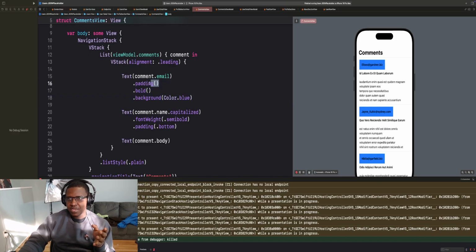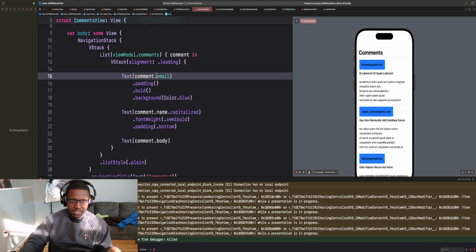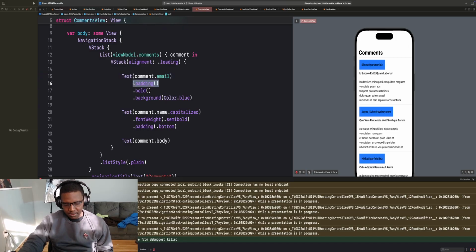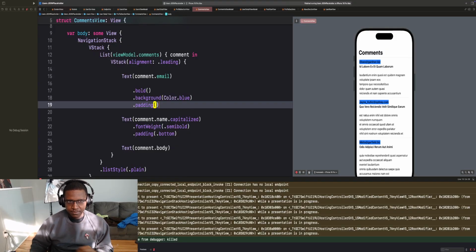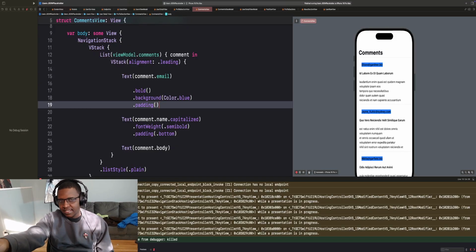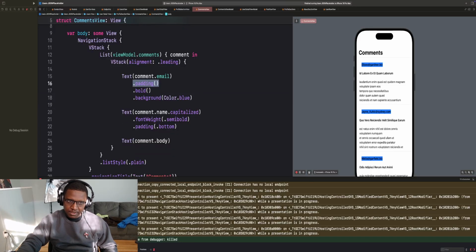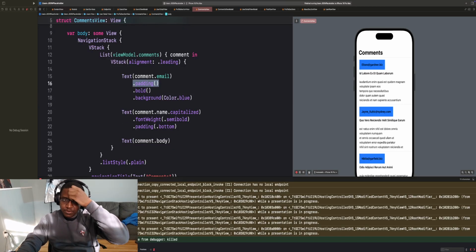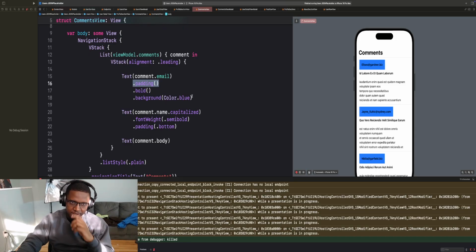Just by putting the modifier here, you see how it changed the UI versus when I had it right below our background modifier. So I'll add that there again just so you can see it. You see it added the padding outside of the frame of the text when actually I wanted it more inside. So that's one thing to be aware of with SwiftUI. Sometimes the order of the modifiers can make a difference.